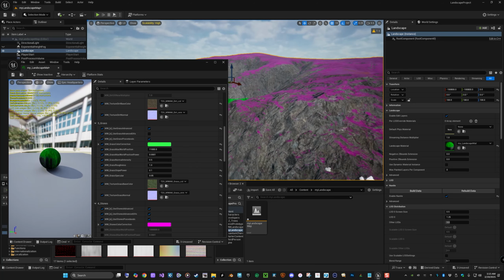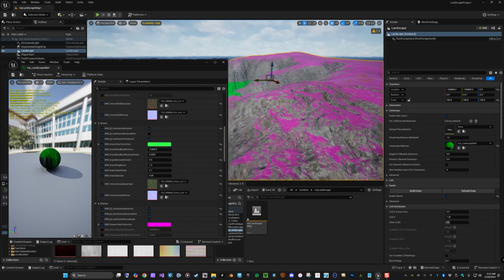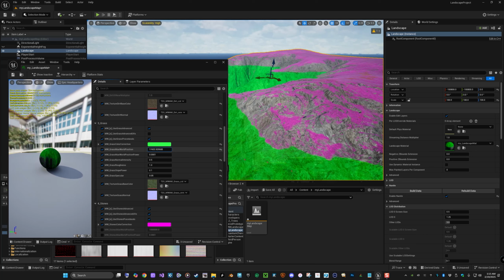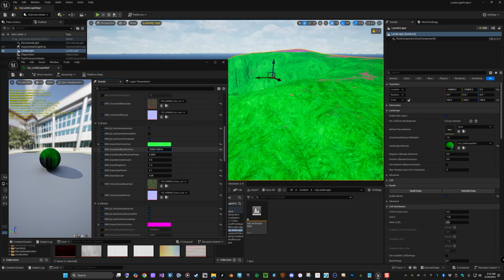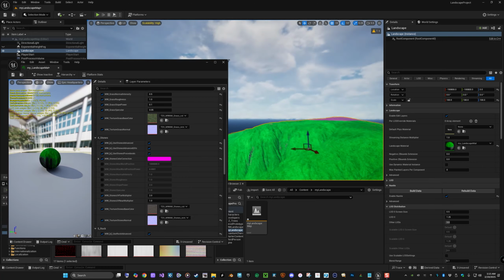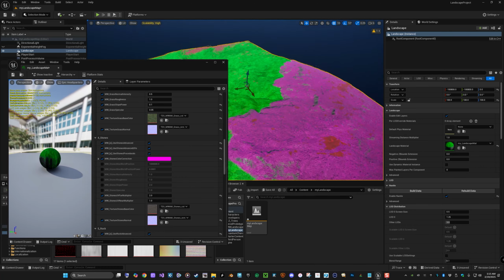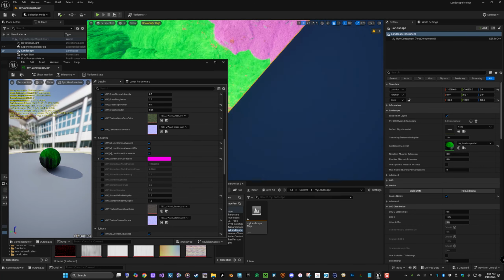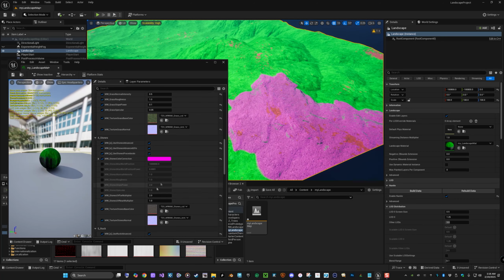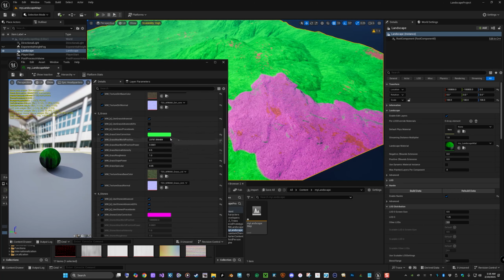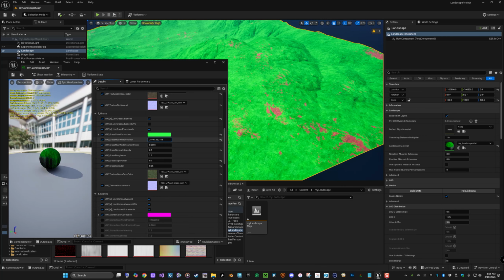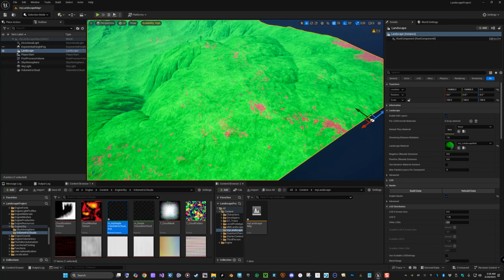Now we can go to what would probably be one of the peaks and increase that until it covers all the pink. It looks like this is the highest point of my terrain right here. So we bring it up until it looks like my mountains are approximately 26,000 feet, or whatever the units are, right?